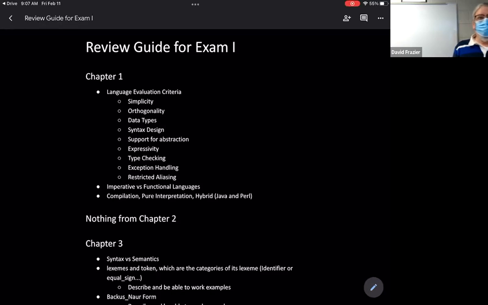Okay, so they really are problematic, and some languages don't have them at all. Some languages have total freedom to alias as much as you want. We also talked about the imperative languages, which are most of what we know. Those are based on the von Neumann architecture, where the data and the operations on the data are stored in the same memory. Memory is not differentiated.